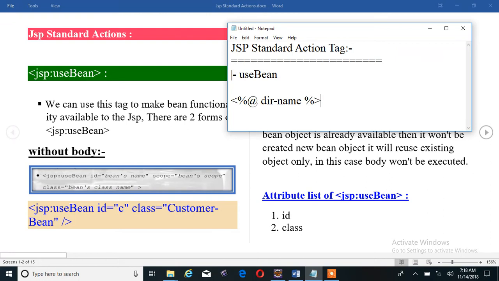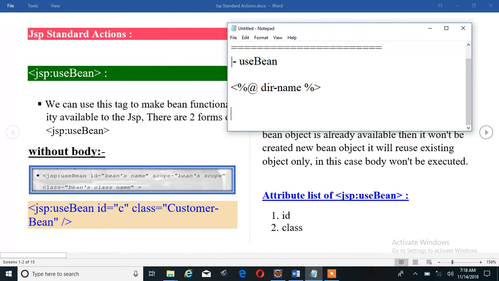But if you want to use an action tag in JSP, what is the syntax? Angle bracket, for an action tag write jsp colon. After jsp colon you write the action tag name.